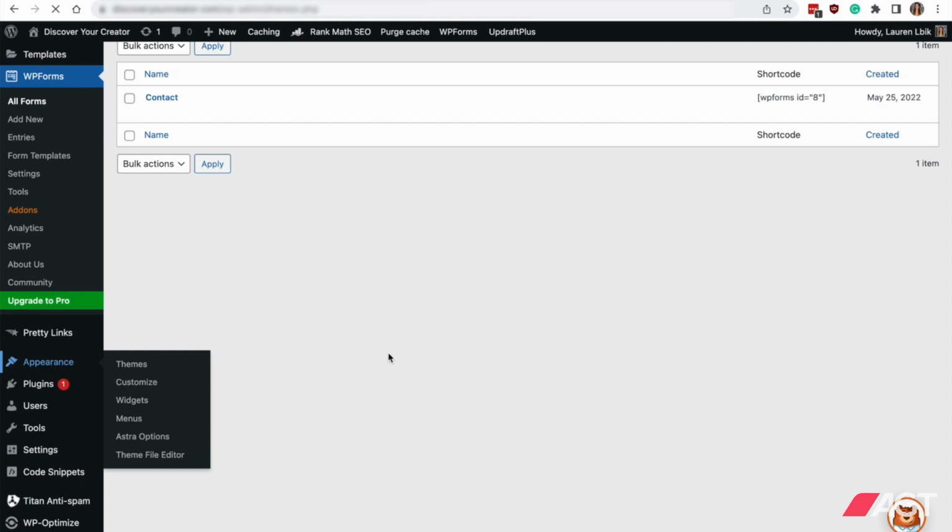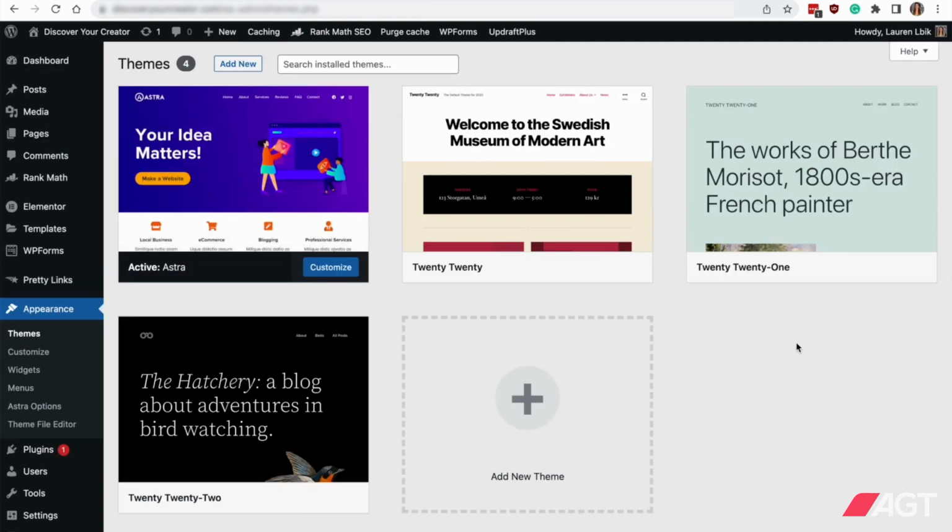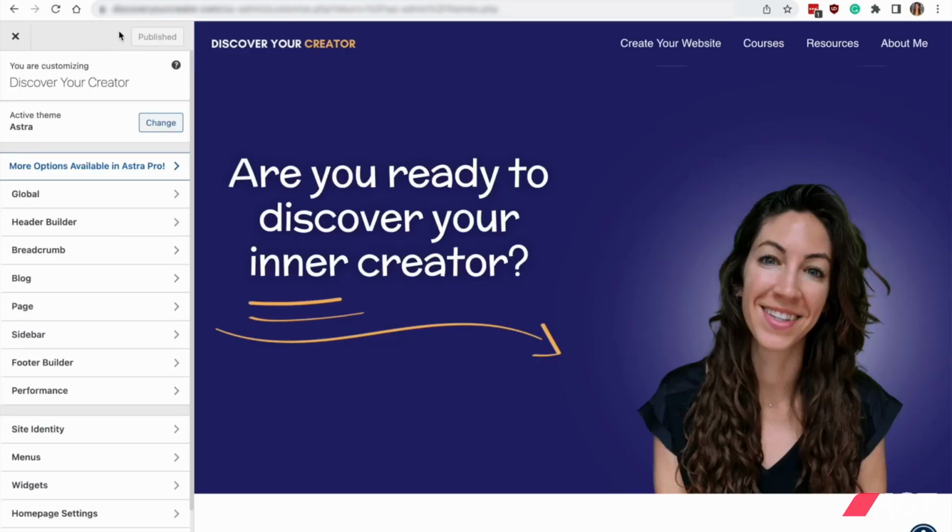I'm going to click over to Appearance next. Now, this is going to be where you actually activate and install any themes that you want to use. So you can only have one active theme at a time. And if you want to deactivate or delete any old themes, or you want to upload any new themes, it's going to be over here in Appearance. You're also going to be able to customize your website here using the Customize button, and I will talk about this in a different lesson.